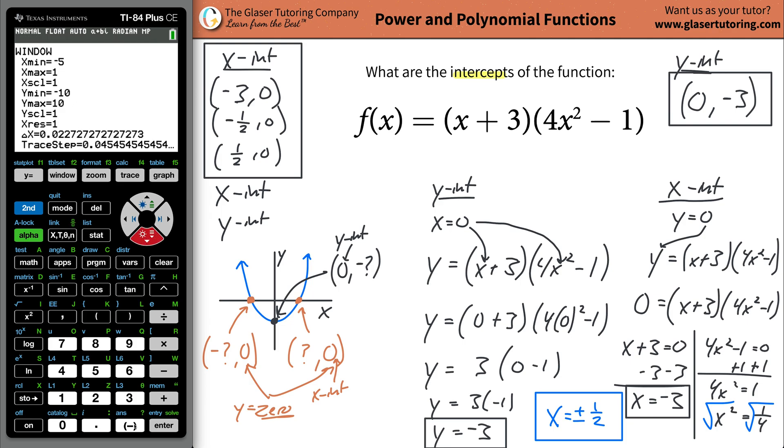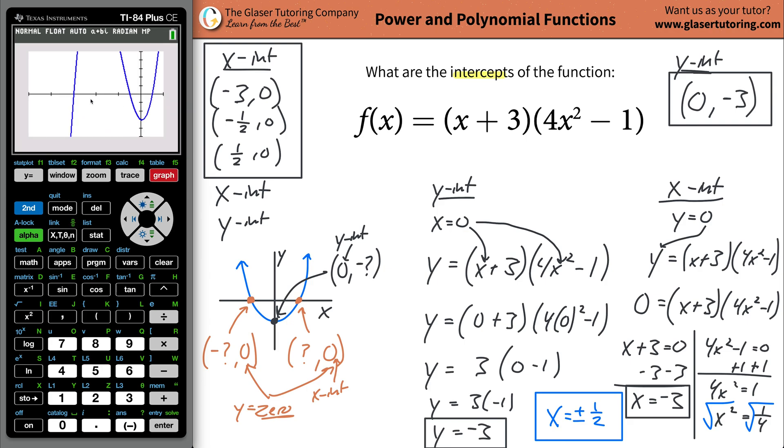The minimum y, it's going to go, the most minimum value is going to be negative three. So go down to negative five. And the max value, who really cares, just go up to five or something. And we'll scale it by one. Now hit graph. So here's now a nice zoomed in picture. Each one of these tick marks represents one.